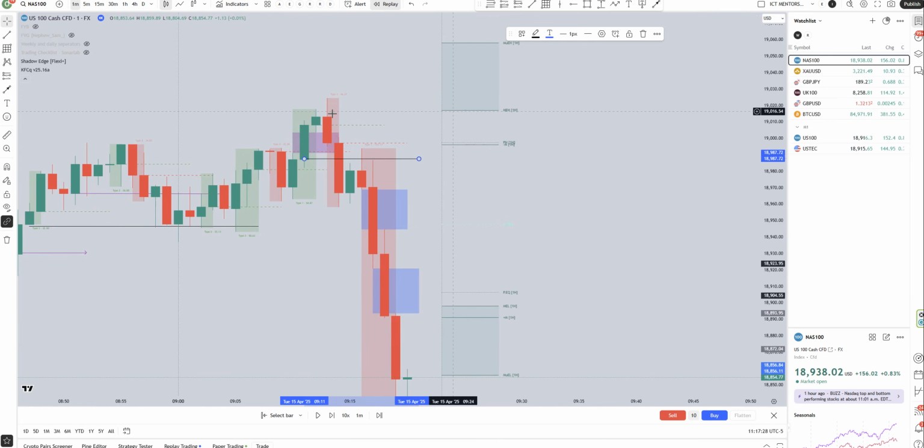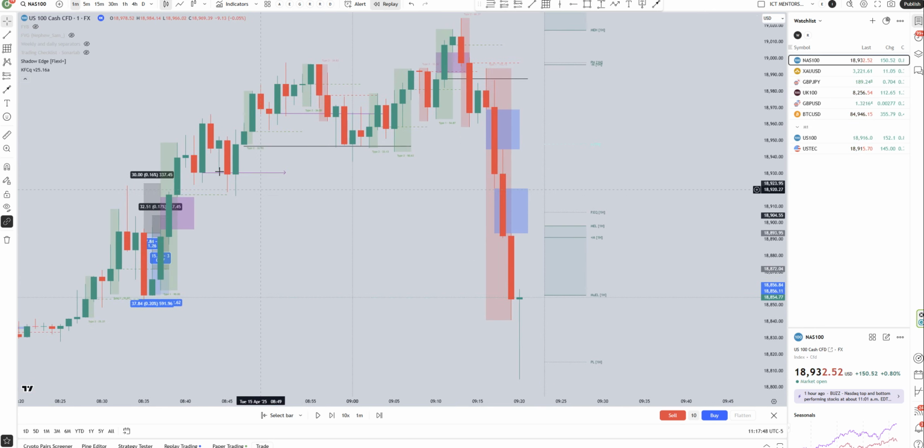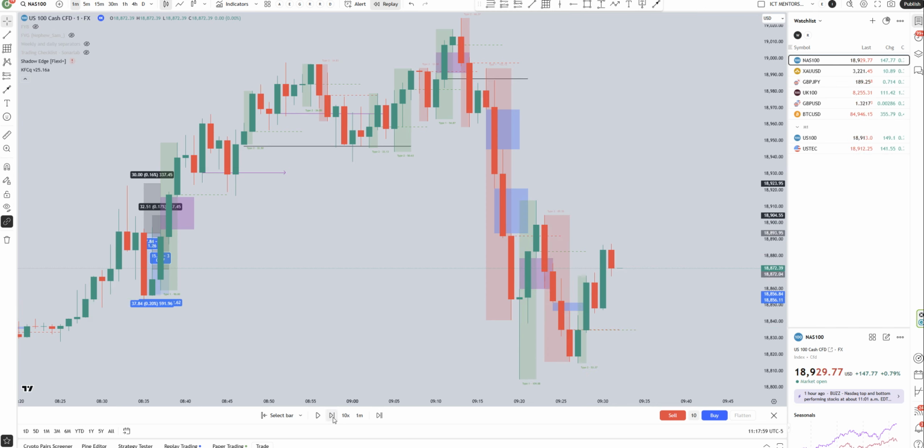But OB level, ME level that we are failing at. So key level, failure swing, CSD, and that's it. Expansion into a key level, CSD, sell. This old one, we already confirmed the OB, closed there, didn't give us an entry, but who cares? And then it goes on.